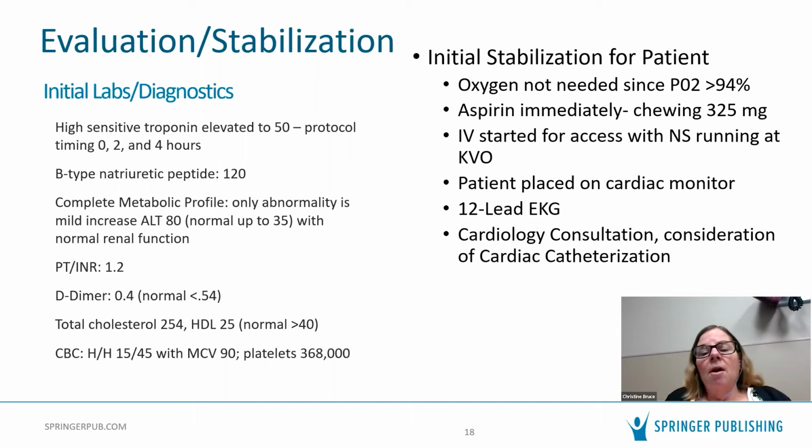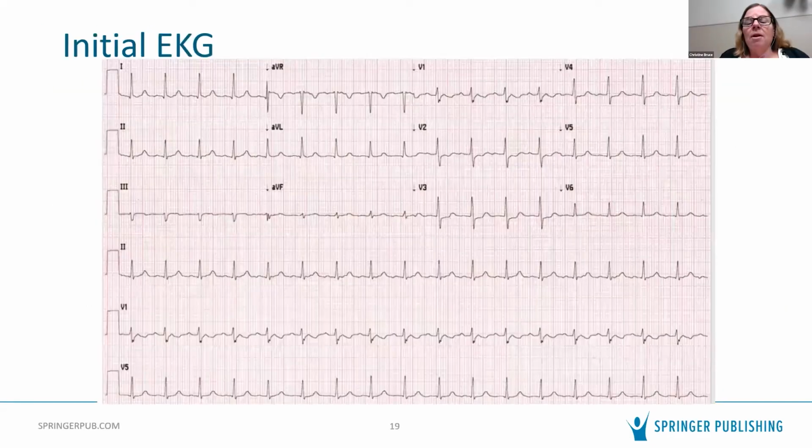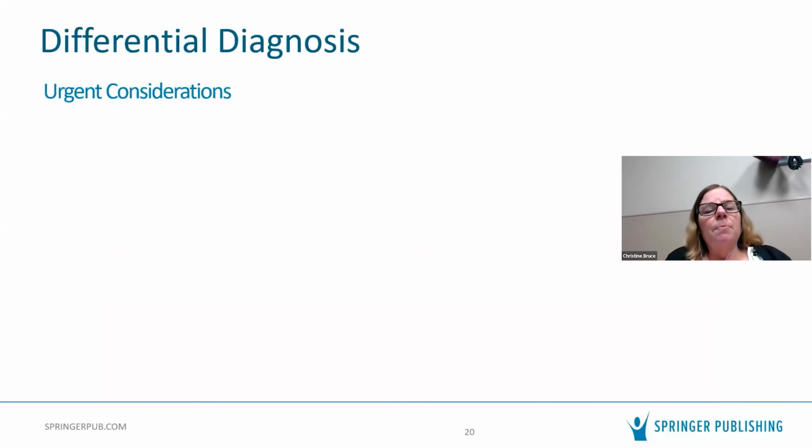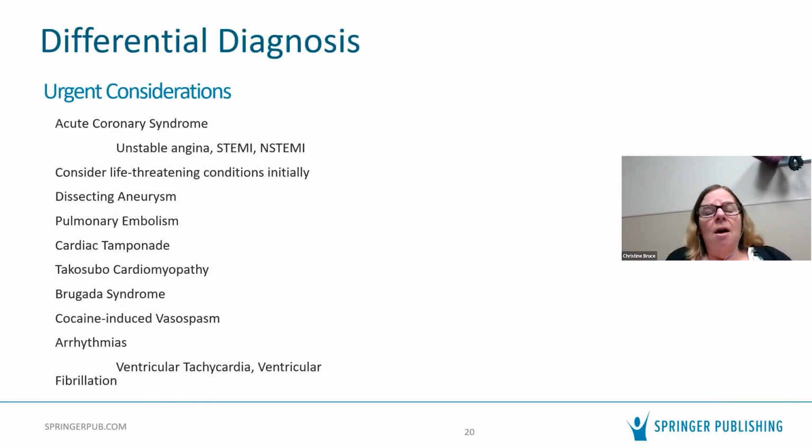And then also early on, you have enough information. I'm going to give you the EKG coming up. And is this the point we get cardiology consulted, or do we even call a cath lab at this point? So this would be a nice point that you could review his EKG. You could talk about, I gave him a pulse of 100. This EKG has a heart rate of 100. You could talk about the significant findings. And then that's going to drive your decision point moving forward on what we are going to do for this patient. So what do we not want to miss?